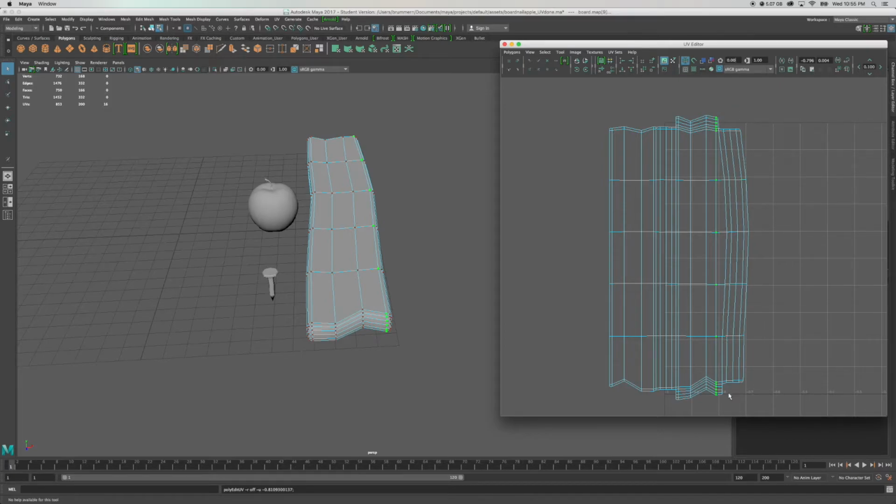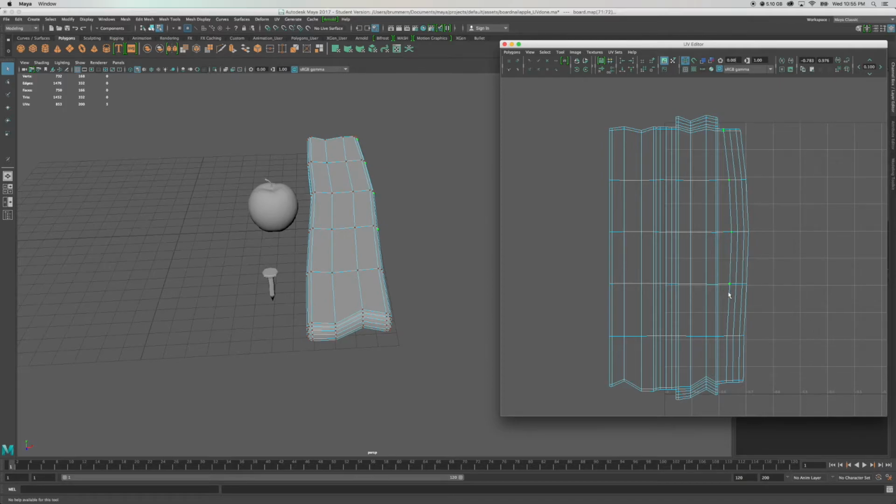So in many senses, the way that you lay out UVs is somewhat dependent upon the style of art that you're going for, the style of texture that you're going for.